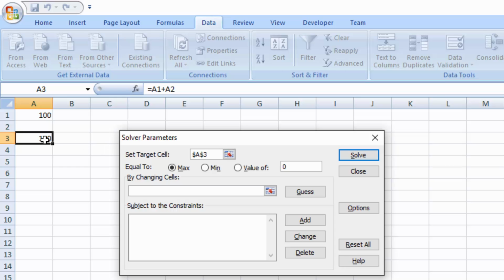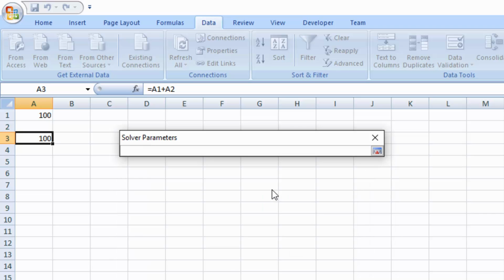Cell A3, we want to set to the value of, we'll say 500. Okay, by changing what cell? You can click there and then just click this cell. It wrote the cell location in for us. Cell A2, dollar signs just means absolute cell. Click the enter key.